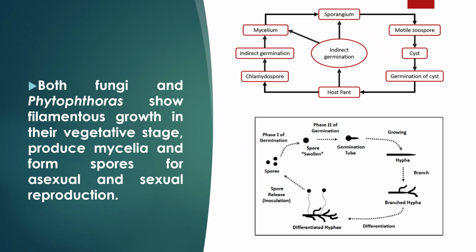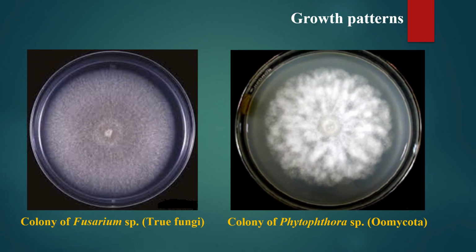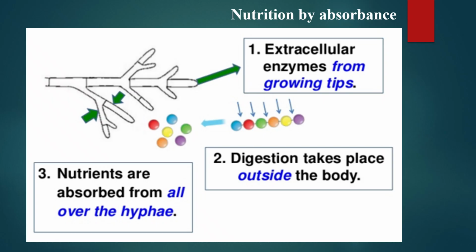Under the microscope, both exhibit a filamentous growth during their vegetative stage, called hypha. Also, as you can see here, another similarity between Phytophthora species and the true fungi is that both of them have the same colony morphology. The colonies of Phytophthora and those of true fungi often appear visually similar when grown on culture media. Furthermore, those microorganisms obtain their nutriment by absorbing organic compounds from the surrounding environment.